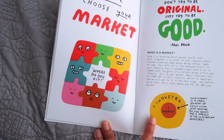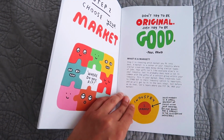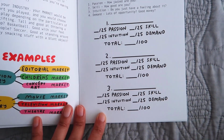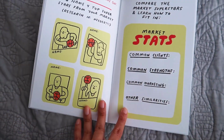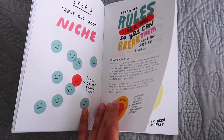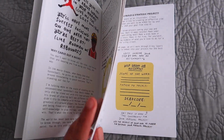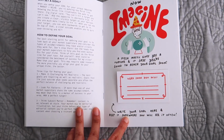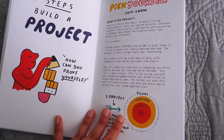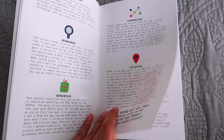When you're starting out, it can be really difficult to figure out where exactly you want your career path to go, but even more so how you are going to get around to doing that. There are so many different factors that come into play, so many different things to do, that you definitely get overwhelmed, and writing it all down in this very easy guide is just so helpful. As you can see, I have not written in this book yet, mostly because I have a fear of writing in sketchbooks and diaries and ruining them. So I just read it and mentally wrote down my thoughts.